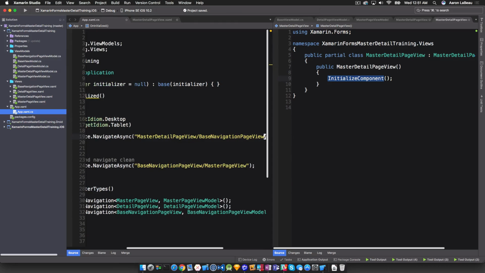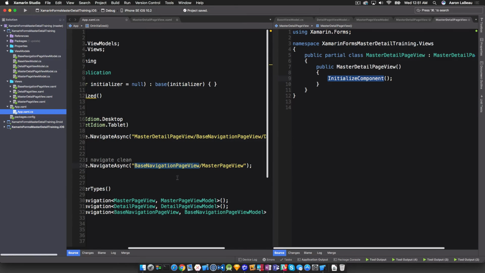So let's kind of review what we did here. So on phone, what we're saying is that we want a navigation controller, or I'm speaking in iOS terms because I did iOS for many years. And we're going to basically make a navigation bar, and inside of that navigation controller, or backstack controller, however you want to call it, depending on what platform we're talking about here, we're going to add a master page view to that on phone.